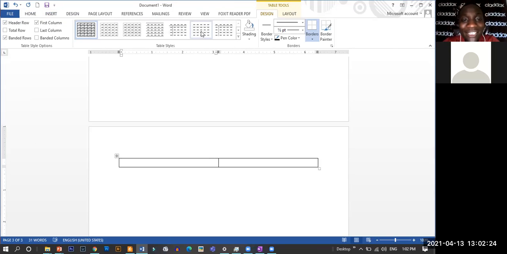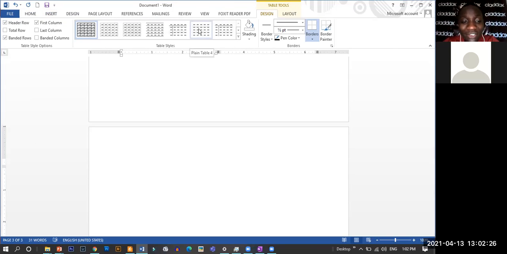Then you will come to this style, plain table, and click it. So currently, if you look up at your ruler side, you will see that you are having 2 things here. So you can continue to type. As you are typing, sorry, no, that's not what I was going to do for me.